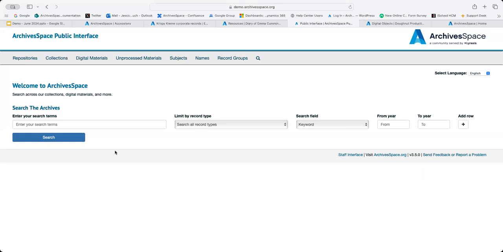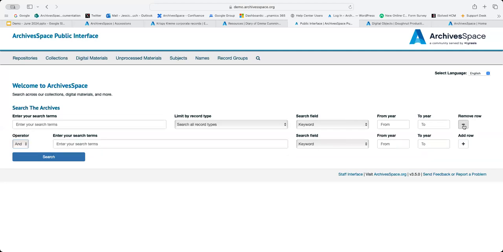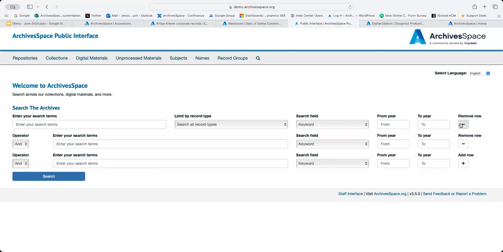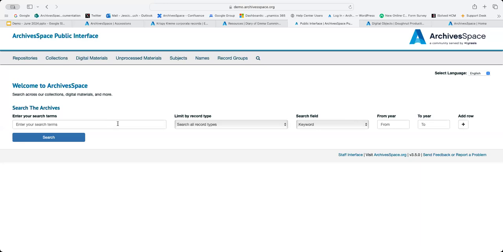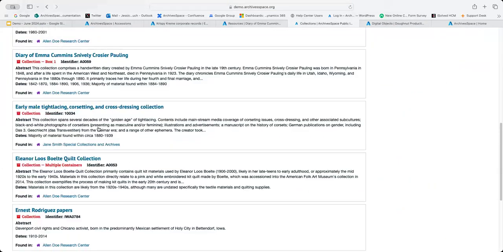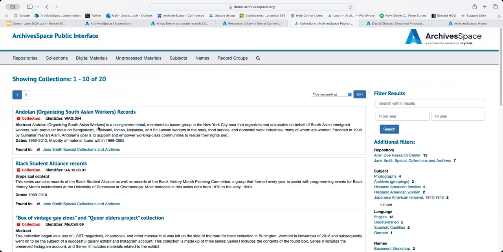So within the public user interface, there's that very familiar search ability here to build out as complex a search as you would like, or just do a basic keyword search here. And you can also narrow the scope of your search. This is probably how most of your researchers are going to discover your materials. The main difference here is you're not just searching across a single repository, you're searching across all of the repositories in your instance. And then you also have the ability to do some browsing. So browsing by material type. So these are all of the resource records within the entire instance of ArchivesSpace that you can browse.